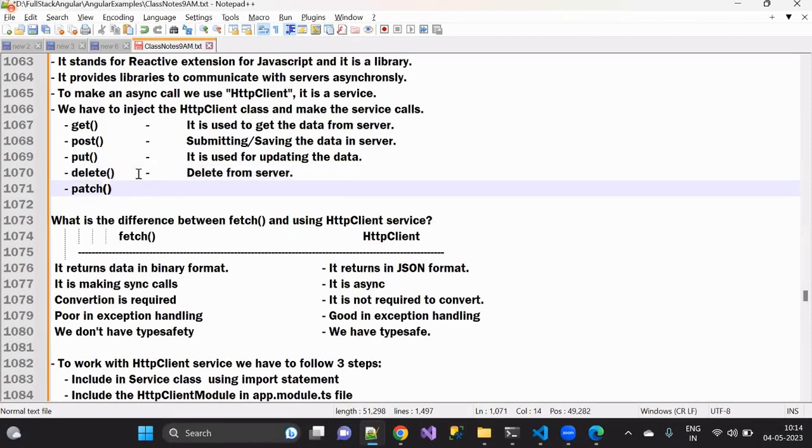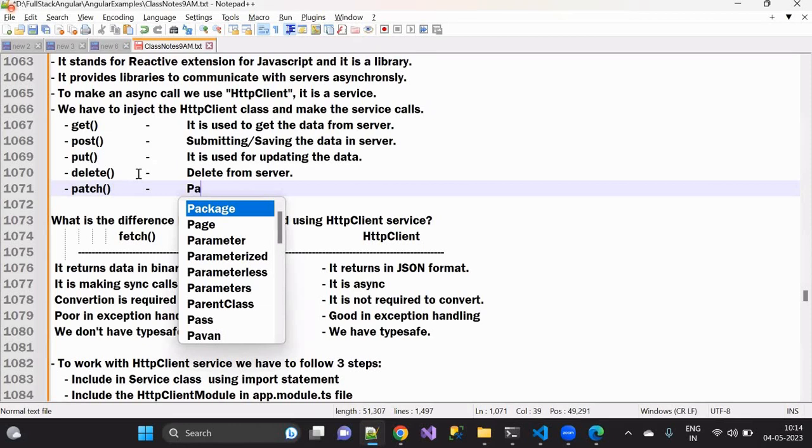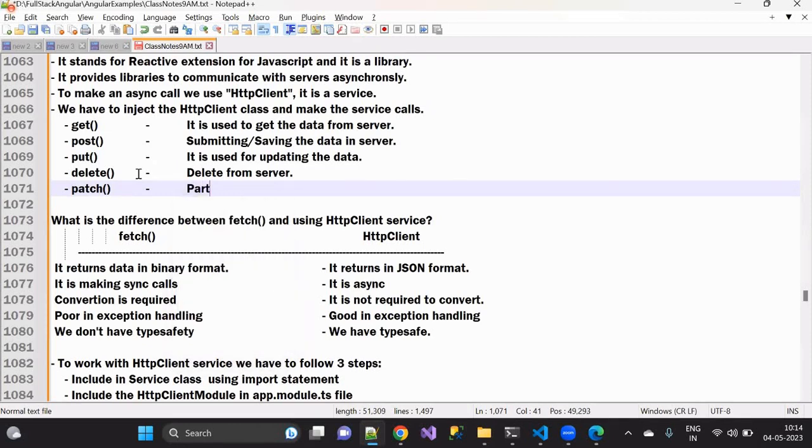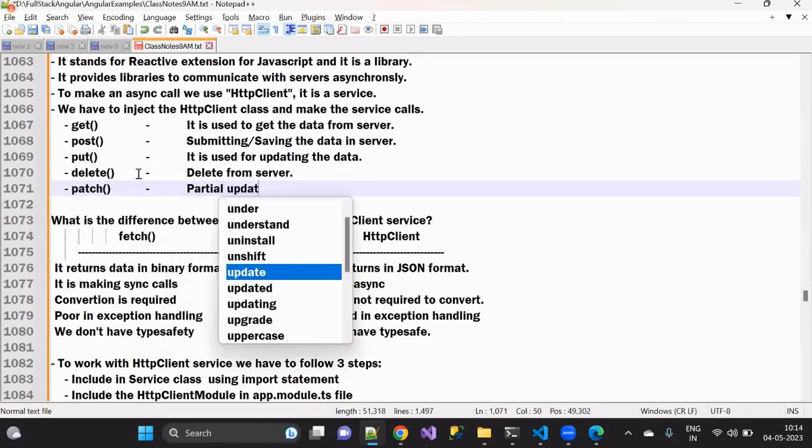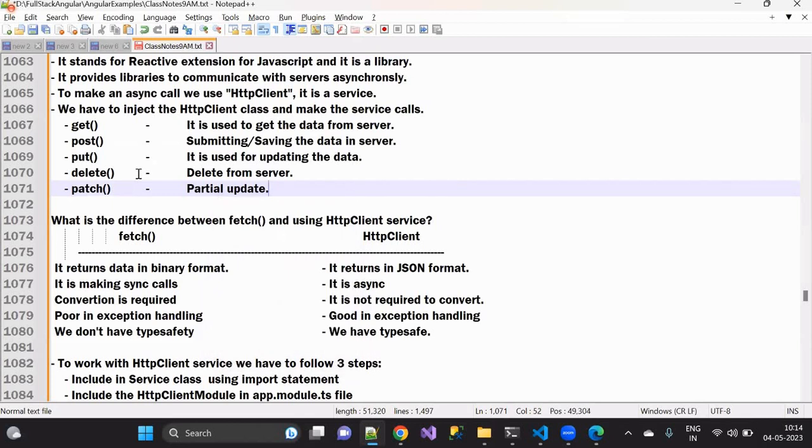And the last one is going to be patch update. We have patch update, that is going to be a partial update. That means we can make a partial update to the server. What is the difference between put and patch?